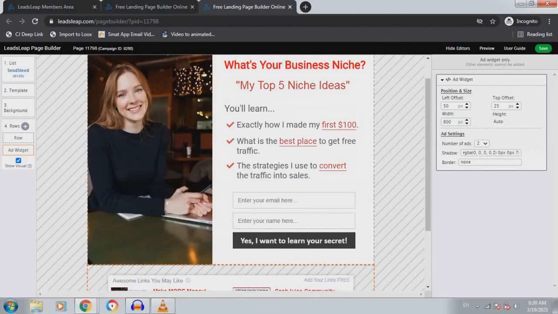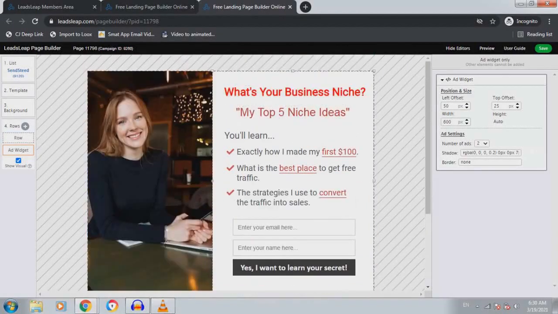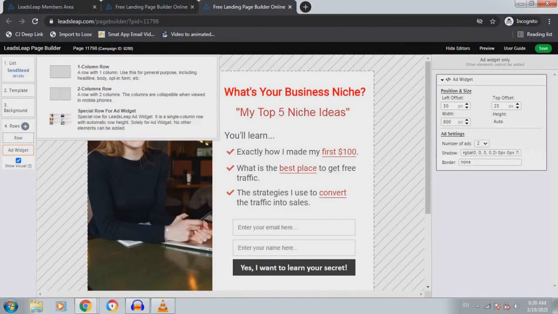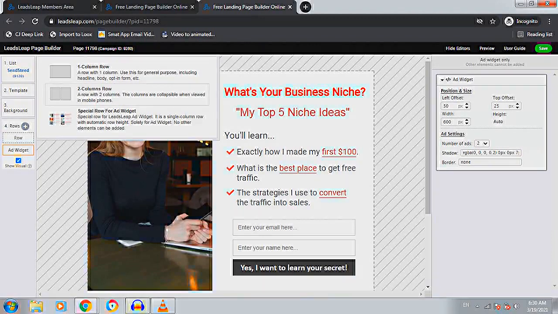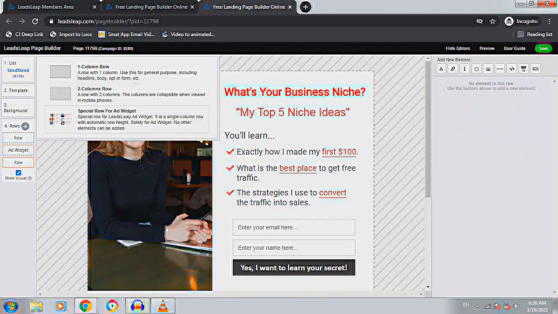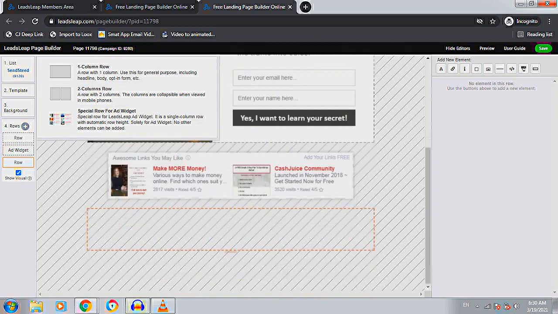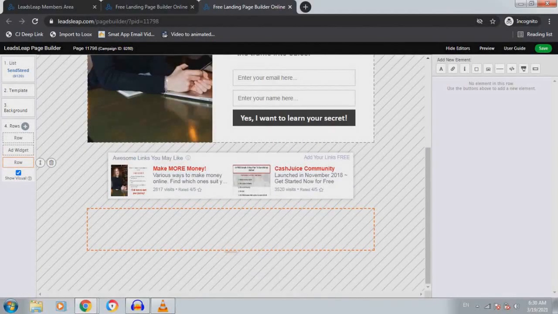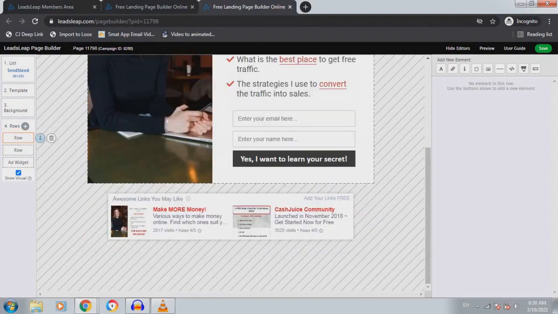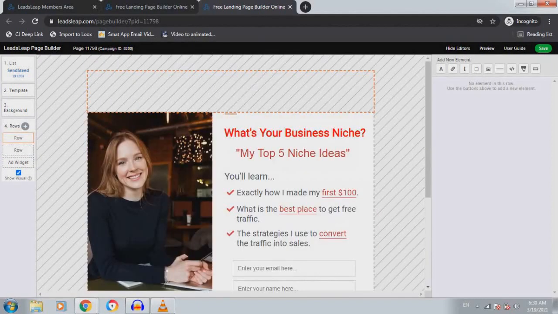If you need more rows at the top, rows at the bottom, you can add a row, 1 column row, 2 column rows, and by default it goes to the bottom. To take it up to the top, click here and drag it right up, so it gets displayed here. Okay, but I don't need this row, so let me just delete it.